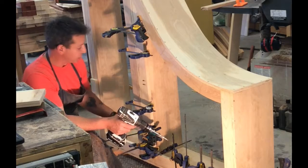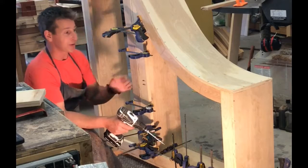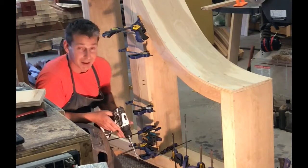Kreg Jig all set up. Great little thing, that Kreg Jig. Find it a very useful tool. Use it a lot for different projects. So I'm going to proceed with that now.